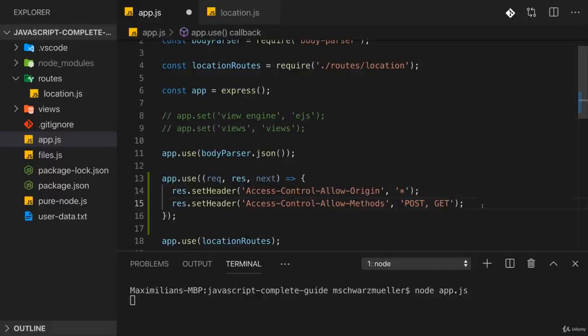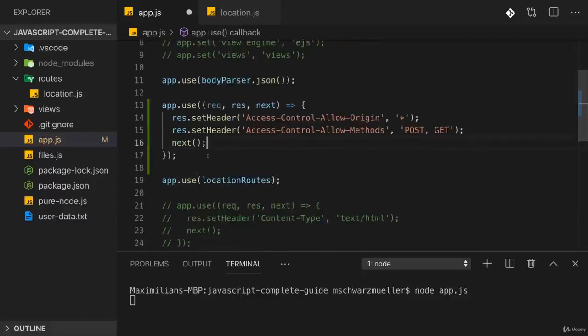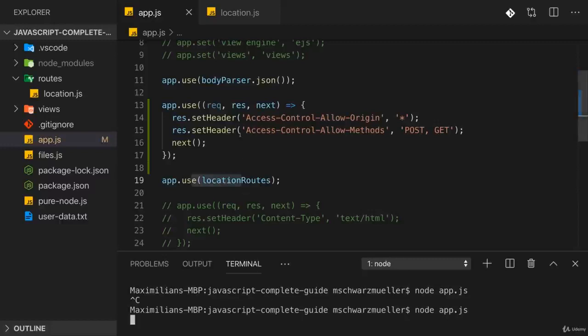So if you send me a put request, you would still not be allowed access, but these two methods are allowed. And you can also add other headers to restrict the usage of your API, of your backend server here. Attached, you find a link where you can learn more about CORS and which headers you can set there. These two are all the headers we need, however. We thereafter should call next here so that the request is able to continue to our routes. And with that, we can save this and restart our backend server.